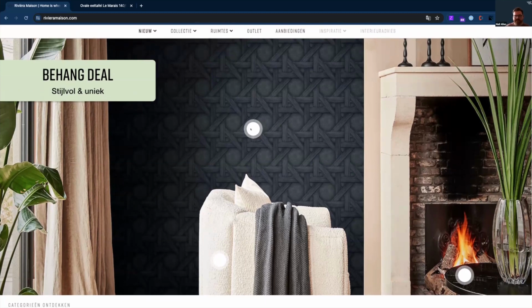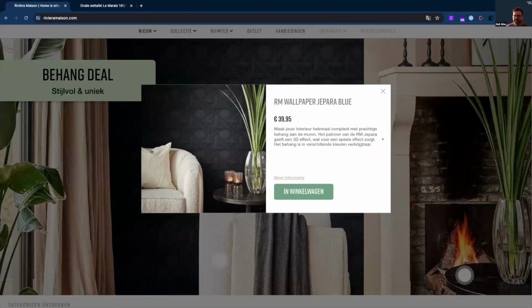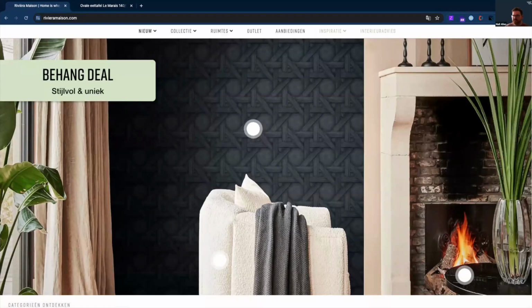So they should be able to just simply click a button here, brings up the quick view, and this is in Dutch, so I can translate some of it, but more informatie is more information, and then Winkelwagen is add to cart. But we'll come back to that because actually translations play a key piece here as well. But it means that as a customer, I can say, I like this wallpaper, I want to buy it, simply click add to cart. I get my add to cart success message, and when I close that down, up in the top corner, I've got the product added to my cart.